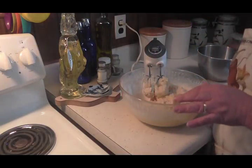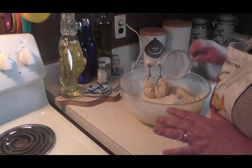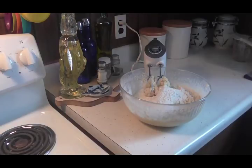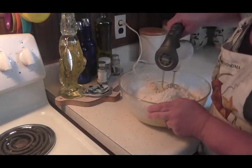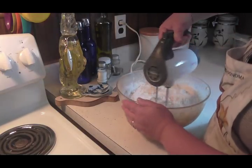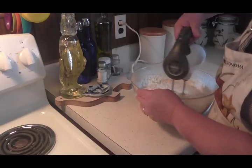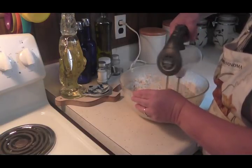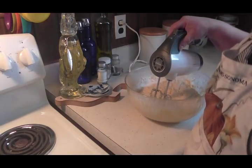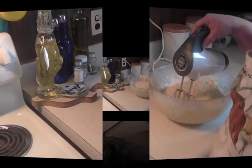Okay, now it's getting thick, so I'm going to put in my buttermilk. I've got 1 cup of buttermilk. And I'm going to put all that in here, nice and chunky, with the rest of my flour. And then we're going to mix this real good. So I'm going to mix this real good because this is just making too much noise for the camera. And when I'm all mixed up here, I'll be back.